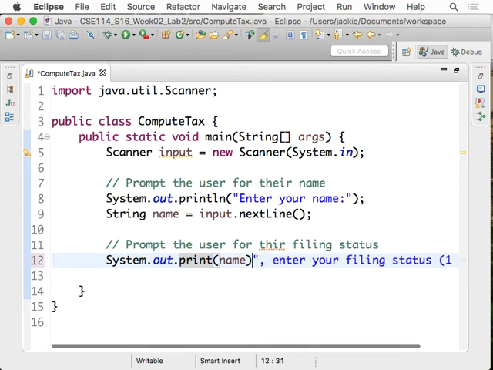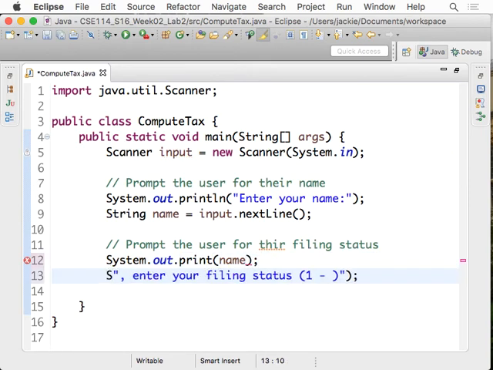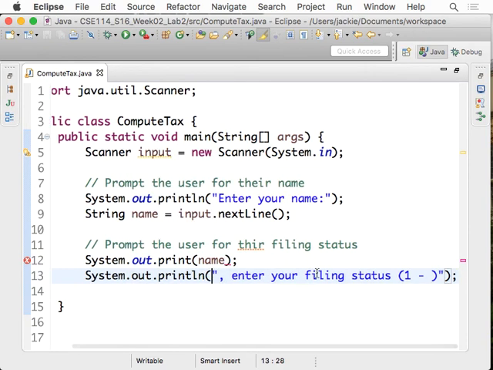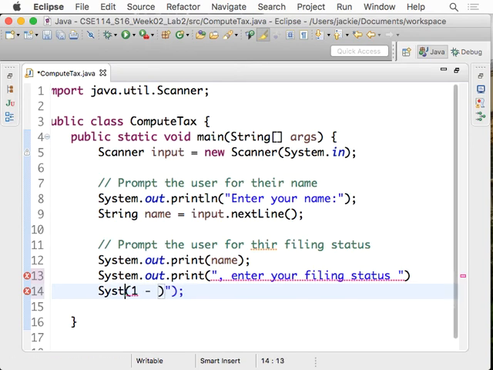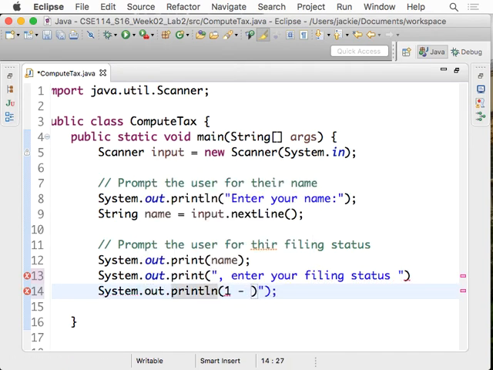So what I can do is this. I'll just put a variable here and System.out.println. And then I can even split it further if I like into filing status. And then I'm going to put a detail over here. As far as the console output is concerned, they are really the same. Okay, and then I'm going to say one would be single filing.